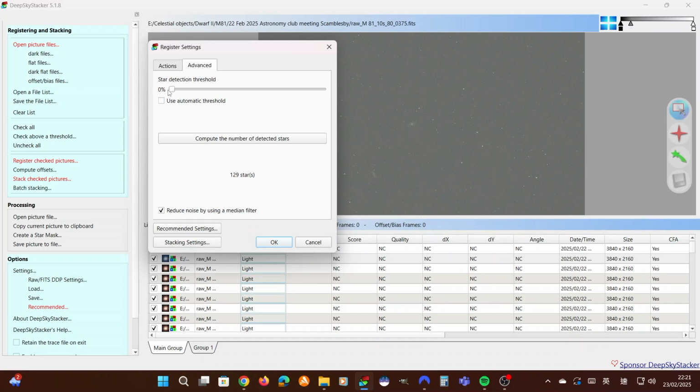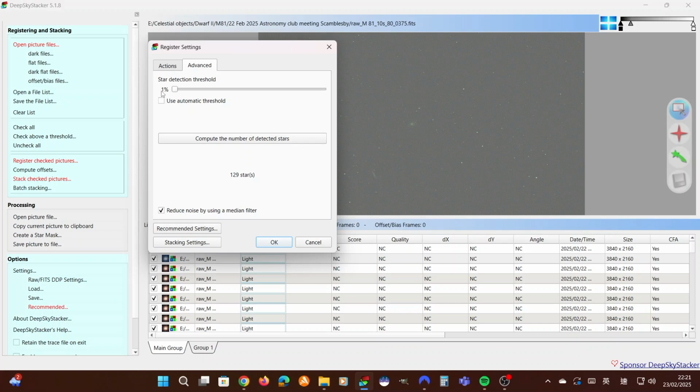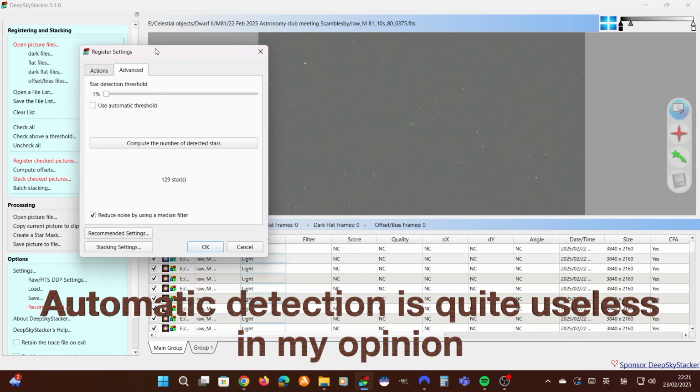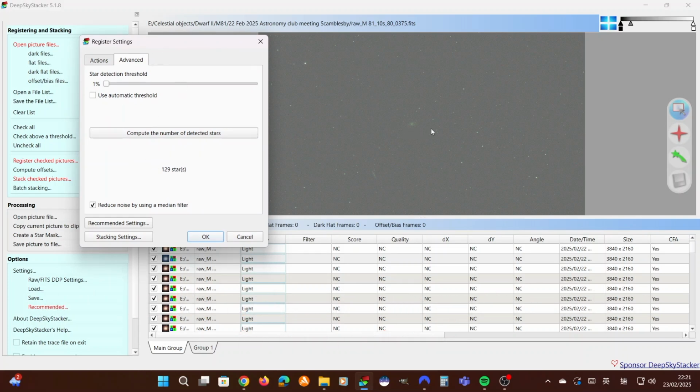Yeah, there we go. It has detected 129 stars on a 1% star detection threshold. If you look at the preview here, you can say that it has 129 stars in this single shot. So I can tell it's okay. I can proceed now.